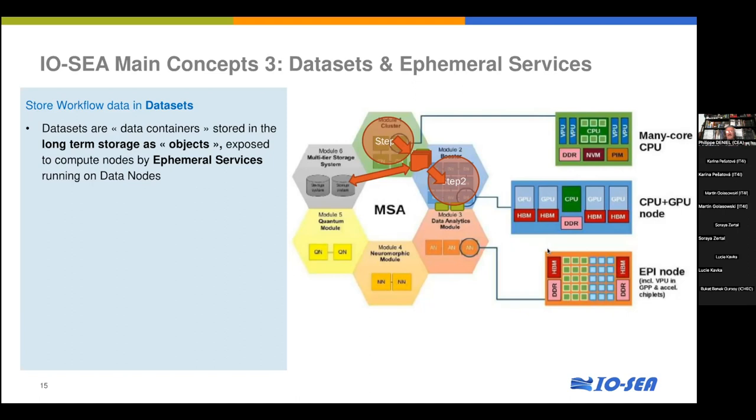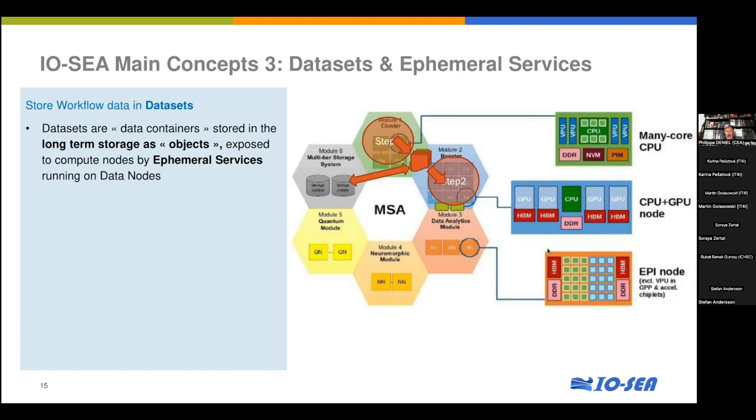Imagine you have this kind of disaggregated architecture, and you have some biology scientists working on it. You have a climatology expert. You have a brain science expert. Climatology is not done by using the data from the brain expert. And so you can split your data into data sets. As a simulation is starting, it says, I need this data set, and I will update it. So I will need to have it in a read-write mode.